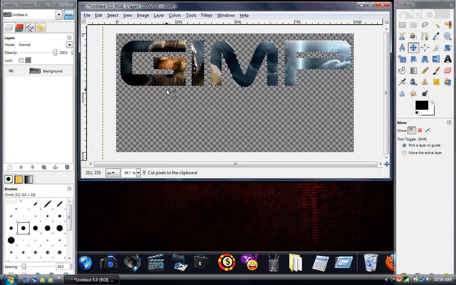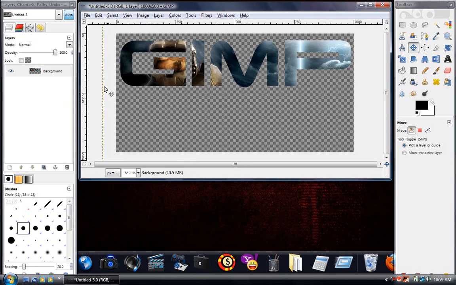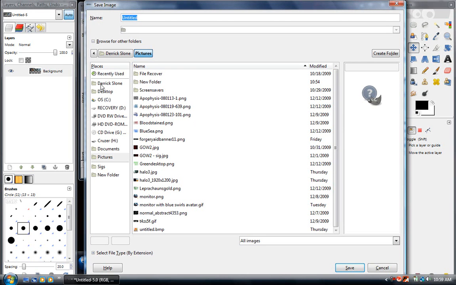And from here, just go edit, cut, and you have a transparent background. Basically that means once you put it on the web, you can see right through it. All you're going to be able to see is just this text with the image in it, and you can't see anything else. That's what the checkerboard here means. And if this had been the one I was going to use, I would actually resize this.